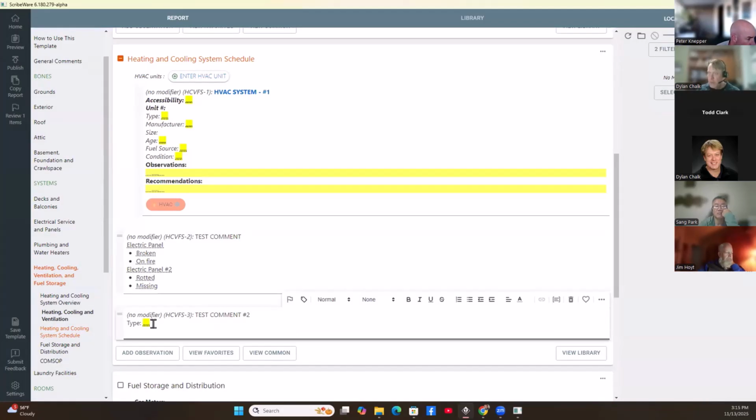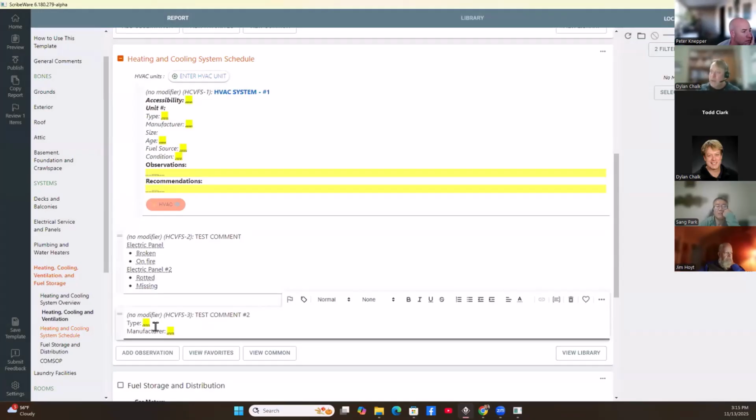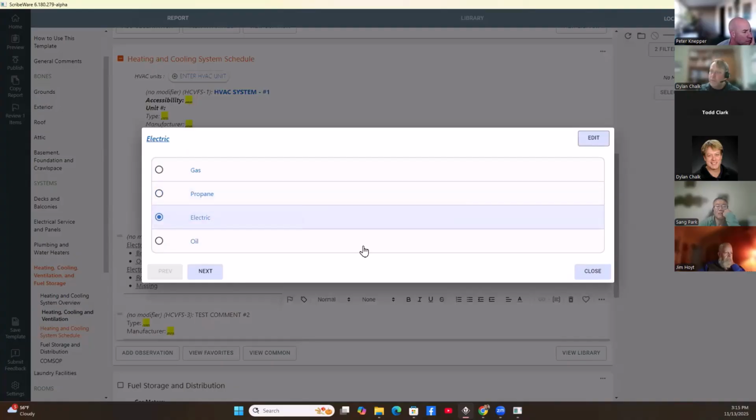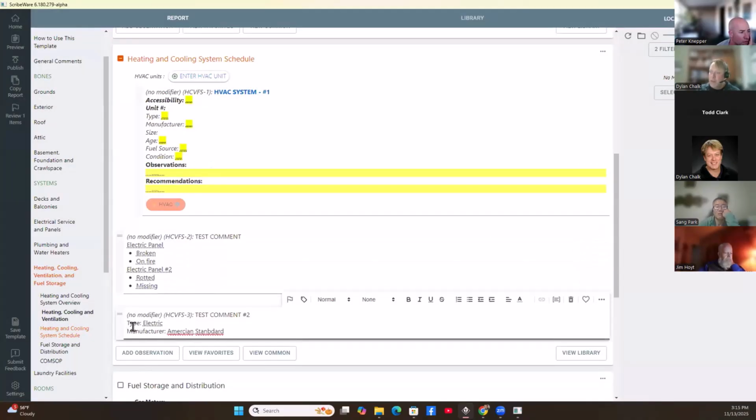Now we're below it, and then we could do manufacturer, colon, and then we do text replacement. And we could make a little list. See, I don't need multiple selections here because you're only going to choose one, right? American Standard and Rheem. I'm just giving two to kind of get us going here. So now you see how this one works, Stephen? Yeah, beautiful. So if you only need to be able to choose one thing, this is kind of a cool way to do it. And you could go ahead and make these bold if you wanted to.